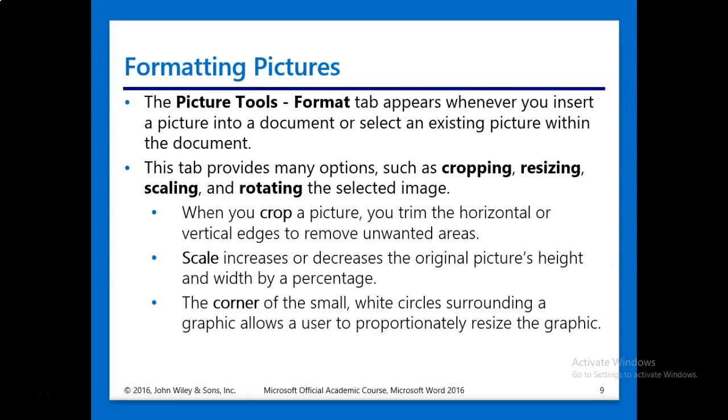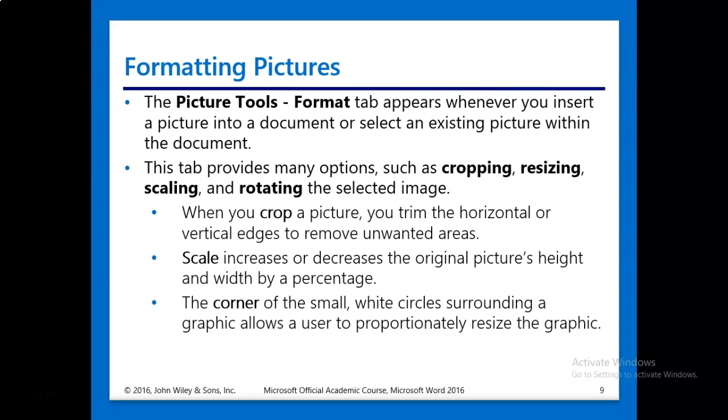The Picture Tools Format tab appears whenever you insert a picture into a document or select an existing picture within the document. This tab provides many options that we've already mentioned before, such as cropping, resizing, scaling, and rotating the selected images. So here you're going to get the definitions for those terms.